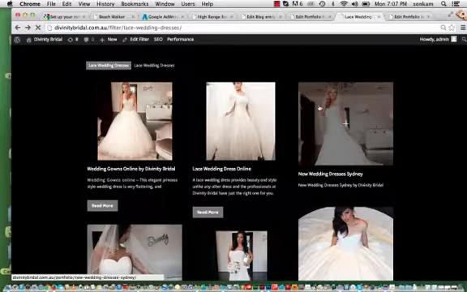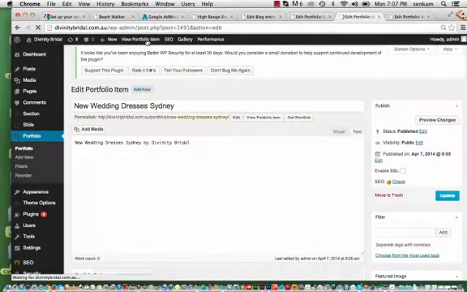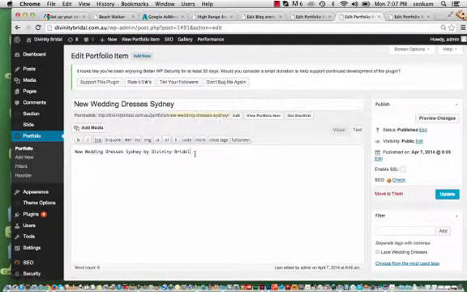I will go to New Wedding Dresses Sydney now, and edit portfolio item, which is this page that we're editing. And that's text, I would return and then paste that line in, and I would repeat that line underneath it, just so you can see how it works.